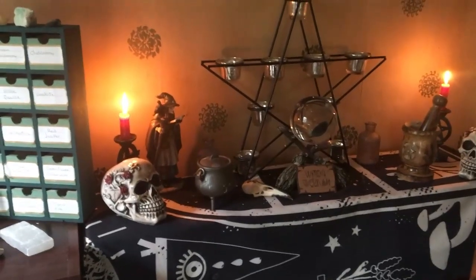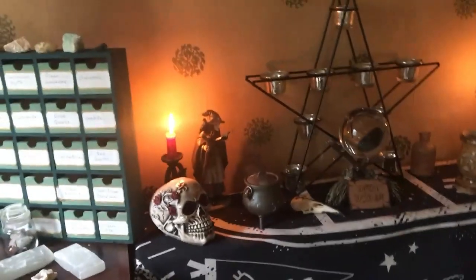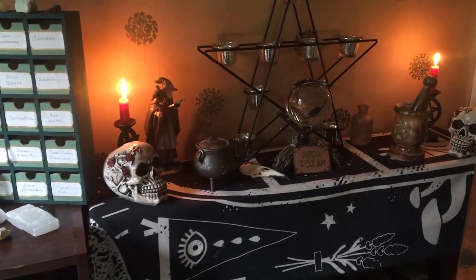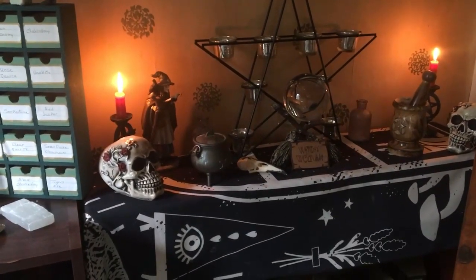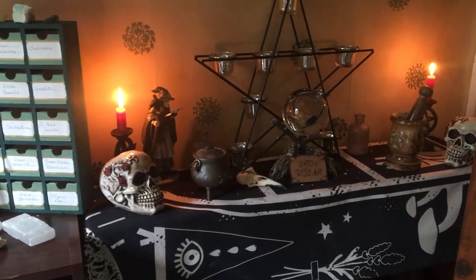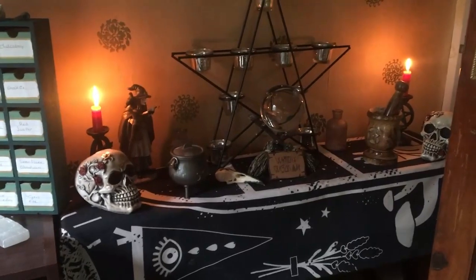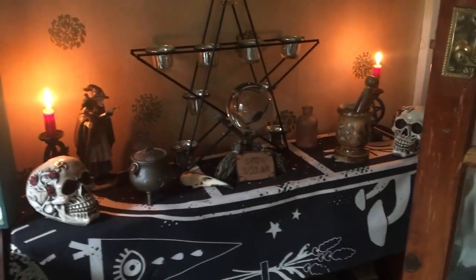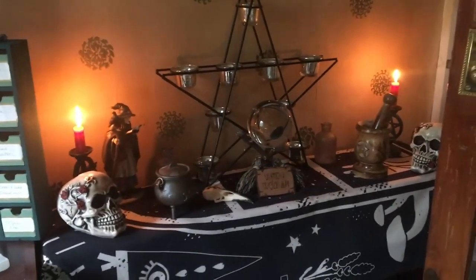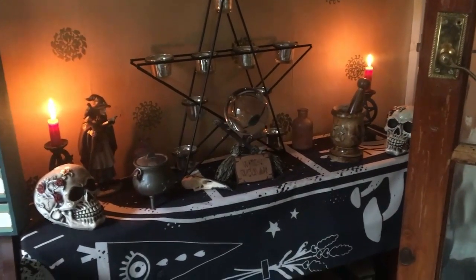Candles are another thing. Candles, I think, make an altar. They're cheap. You can either buy tea lights or you can buy coloured candles, you know, for the seasons. You don't even have to go to a crystal shop to buy them. Anywhere does them. Home Bargains do them. I don't know, Asda do them. Just, you know, when you've got your seasonal stuff in, like you've got Easter and Christmas and things like that, bulk buy them. You could get a box of candles for £2. Bulk buy them. And I always think candles make an altar. Once you've got them lit, they give you that warm sort of ambiance feel to it.